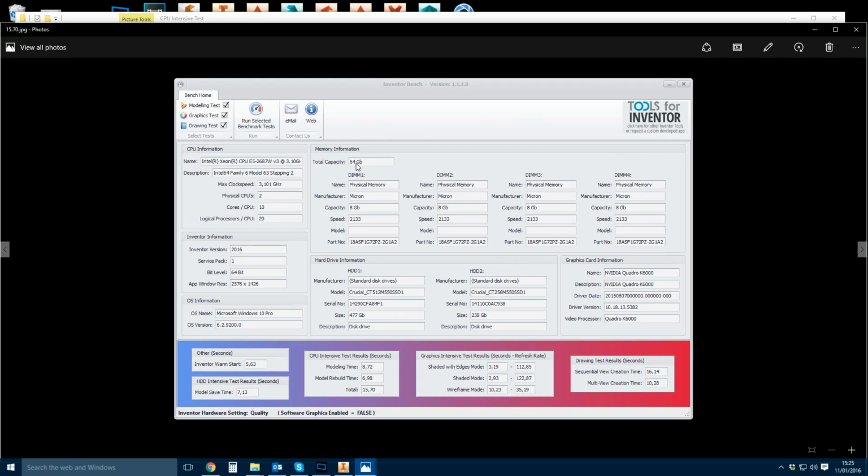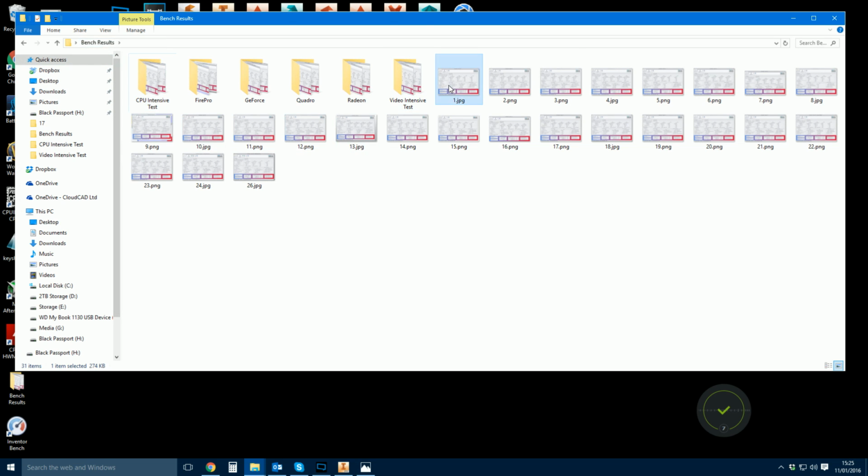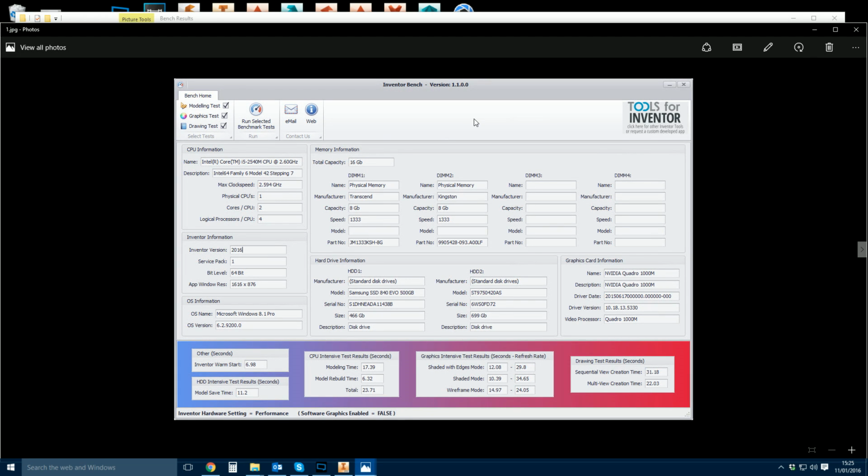So that's pretty much it. I think that's all I really need to say on the benchmarks. Download the tool yourself. Benchmark your PC. You've seen quite a lot of the results here. What I'll do, I'll just flick through all the different results, and then you can pause the video and compare yours against all of these.